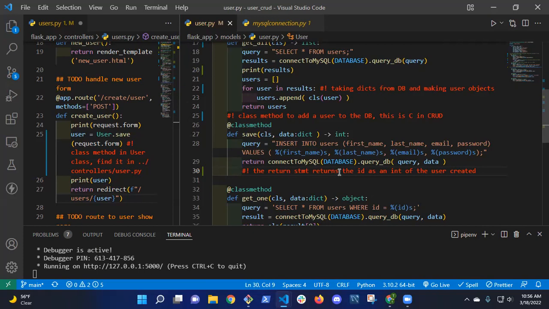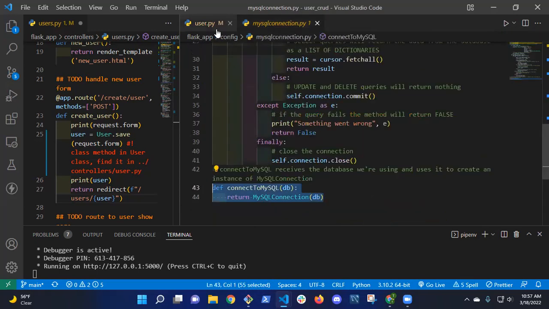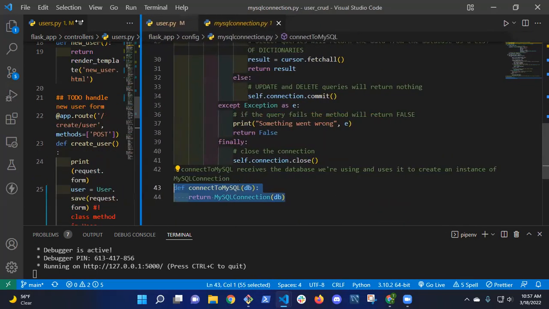So I'm digging into the MySQL connection.py to figure out why it's returning an integer. But I remember you saying don't even worry about looking into MySQL. No, I don't want to discourage your curiosity. That's awesome that you're looking. So this is going to return an integer based on what we queried. Yes.